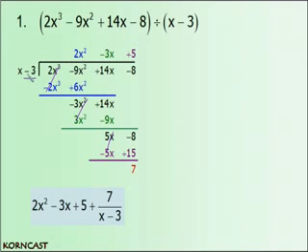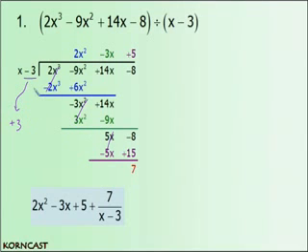Now 2x squared times -3 is -6x squared, and we subtracted it, changed the sign. Same thing here, we got a positive 9x, and we changed the sign. And we got a -15, and we changed the sign. So really one thing that we can do is change the sign here to a +3, and we take 2x squared times +3, we get our +6x right now. Same thing, we get our -9x, and same thing here, we get our 15.